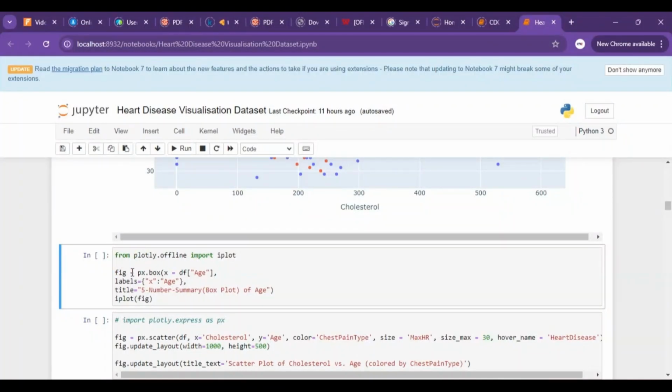So you set up your argument px.box and x is the data frame age. You are only putting x, then you label x as age, then you put the title. You want the title to appear, so the title will appear. Then you put up the display here. So you now say iPlot to show you the figure, and you run.